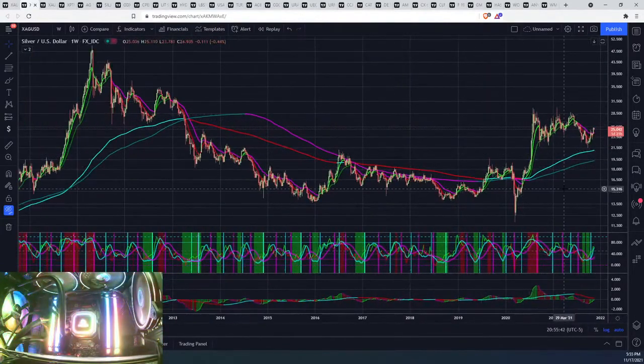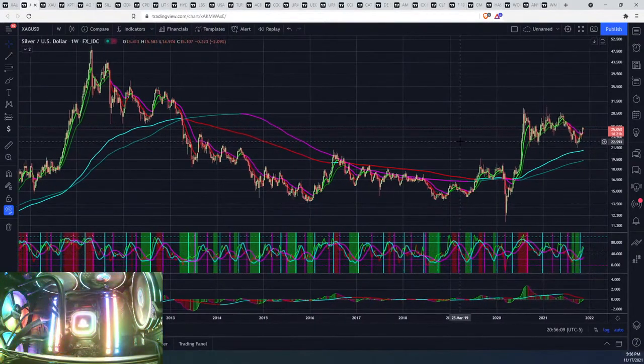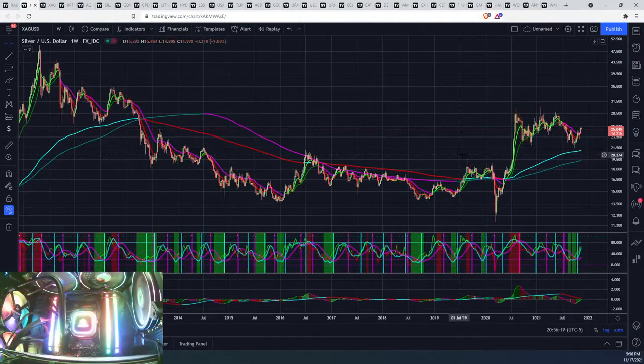But again, I don't use silver necessarily as a speculative play. I use gold and silver more like an insurance policy or savings account for my gains from investing or trading in other assets. Imagine if every month you pay your car insurance, your house insurance, your health insurance, and if you don't use it, they give you a gold bar instead. That's how I look at gold. You're basically just putting that money away. It's an insurance policy. If something goes wrong, you have it, but you hope that you never need it. The difference is your premium doesn't just go to nothingness. You get it back in the form of a shiny gold or silver bar.